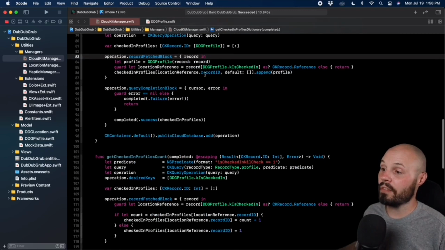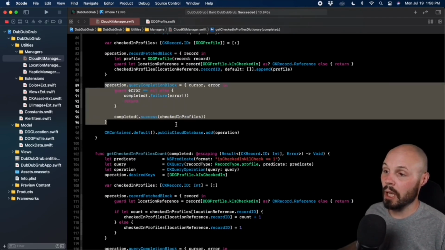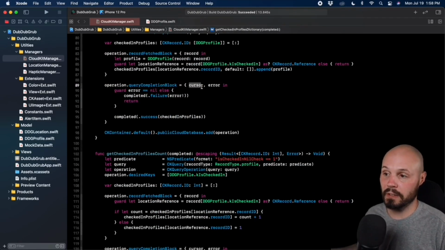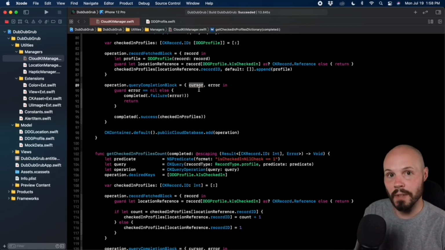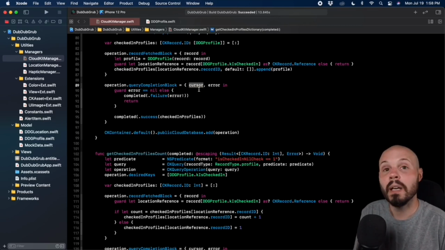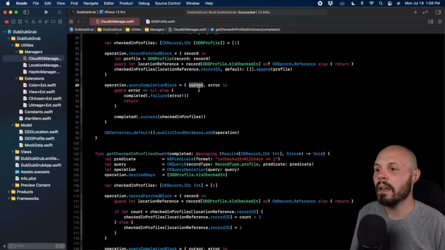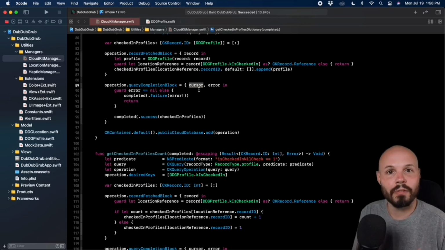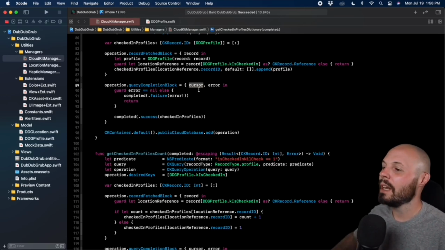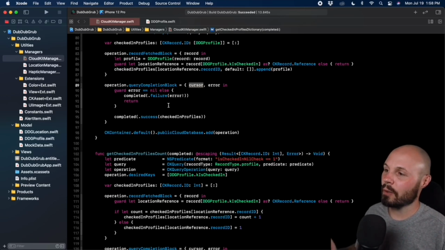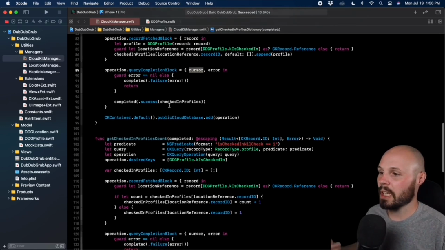And then we're going to call that function here in this query completion block. We're going to have basically a nil check for the cursor, right? If let cursor equals cursor, that means we have a value at the cursor, it's not nil. Then run this, we're going to call it continue with checked in profiles or something like that. Then run that. And then we'll call that recursively within that function. So if you're not familiar with recursive functions, you're going to get a little lesson here on that. We're not going to go too deep into it, but high level stuff. So let's start off by writing that function, and then you'll see it kind of come together.